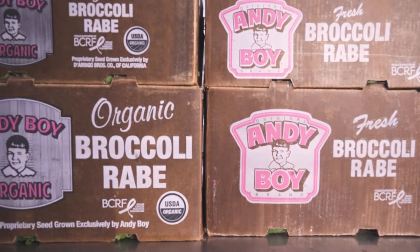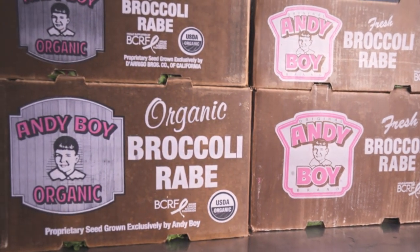It's sold year-round as both conventional and organic, in 20-pound and 10-pound options. Conventional is offered as a 20-count and 10-count. Organic is a 26-count and 13-count. Make sure to download the sales sheet in our sales folder for more information, and reach out to your Proact Account Manager to get started. Let's do this!